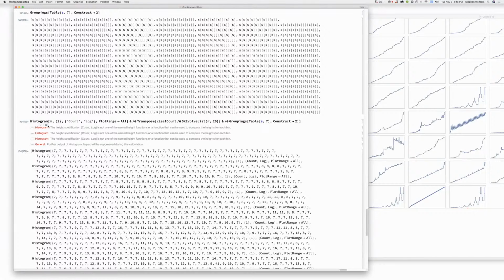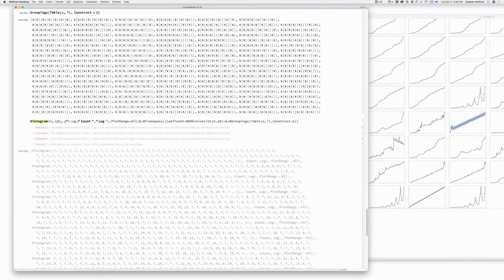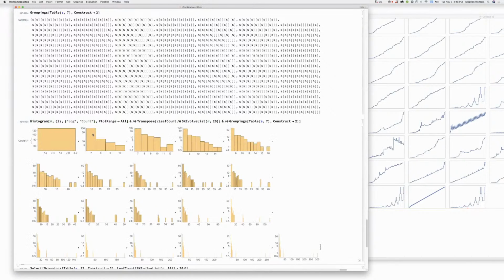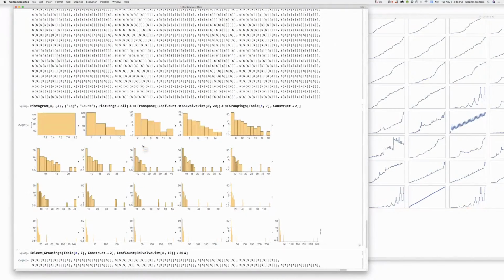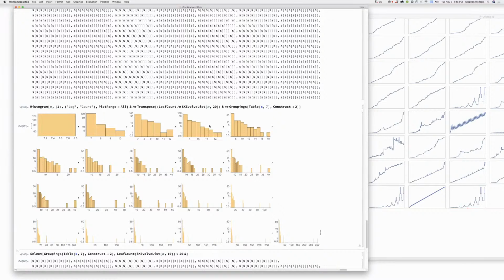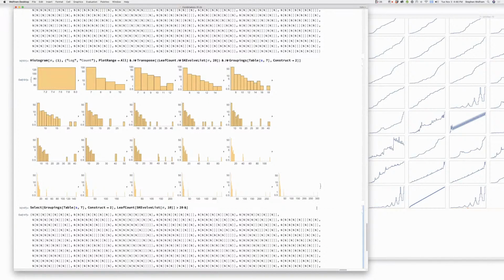Really? Thought that worked. See, histogram. Maybe it has to be like this. I'm surprised by that. Seems wrong to me, but let's see whether that works. Yes, it does work. Okay, so what this is saying is, if I look at the distribution of the lengths reached, what I see is that there are a limited number here that seem to break away from the pack. And presumably those are going to be the ones that are not going to terminate.